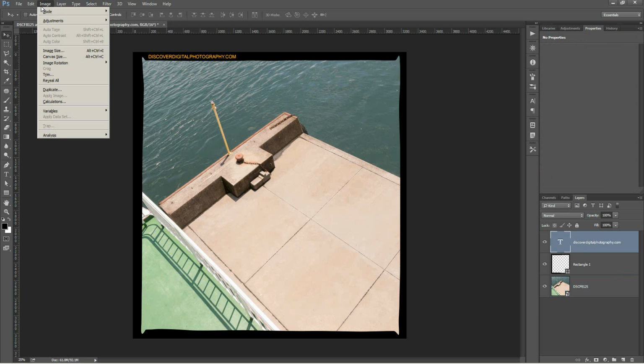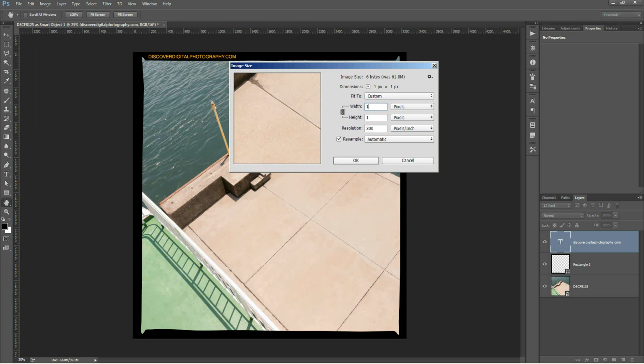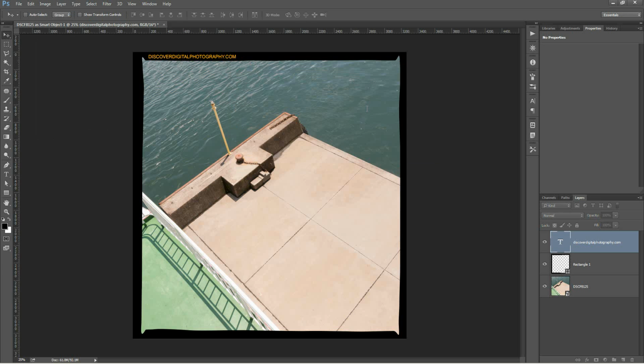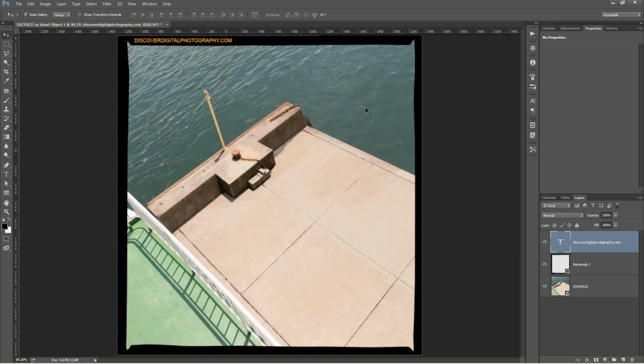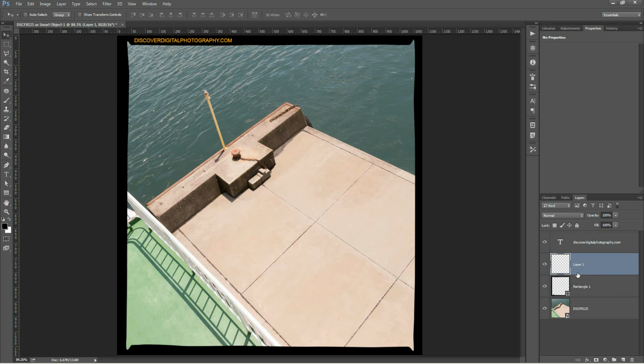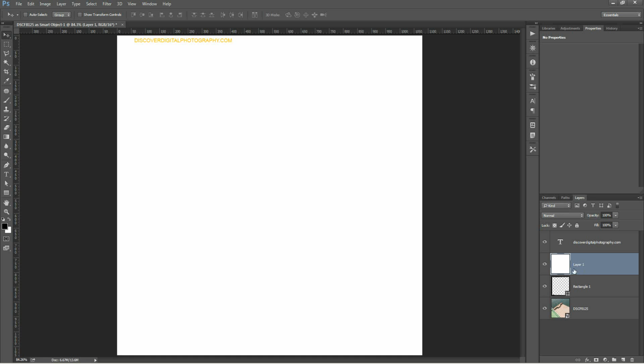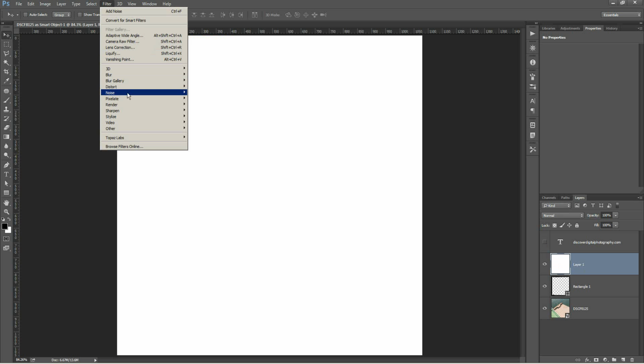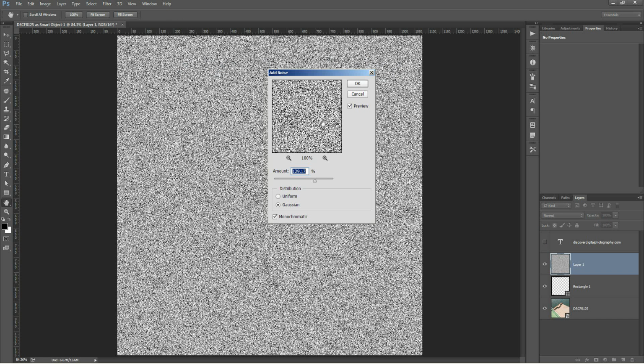I'm going to start off by resizing the image. This is easier when you've got it at the correct output size. Just going to hit Control and 0 to fill the screen with that again. So if we create a new image, sorry, not a new image, a new layer, fill it with white, we'll hide the text layer, go to Filter, Noise, add noise, and you want a high percentage, and you want it to be Gaussian distribution and monochromatic.